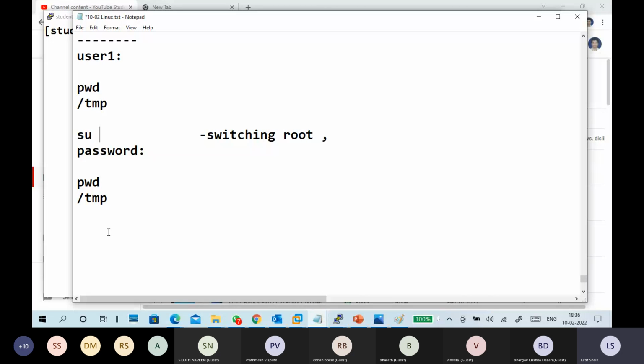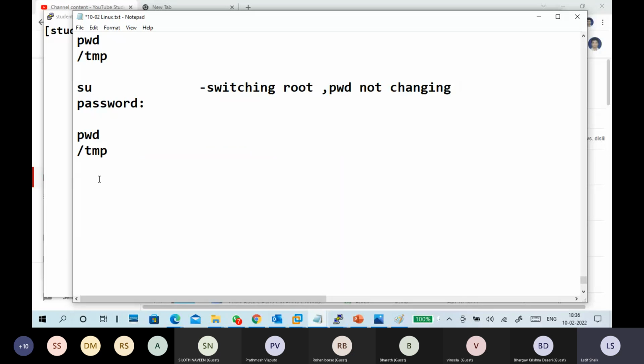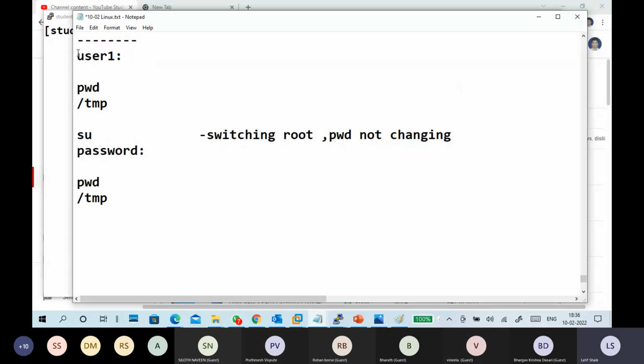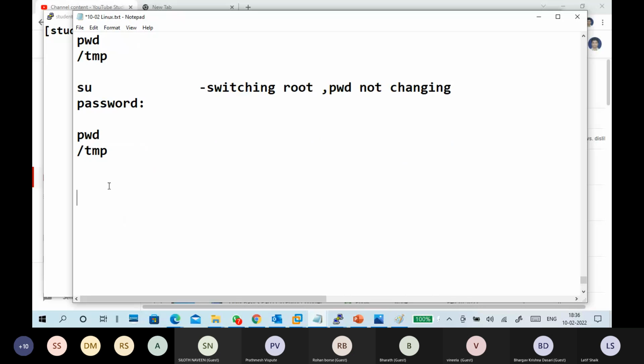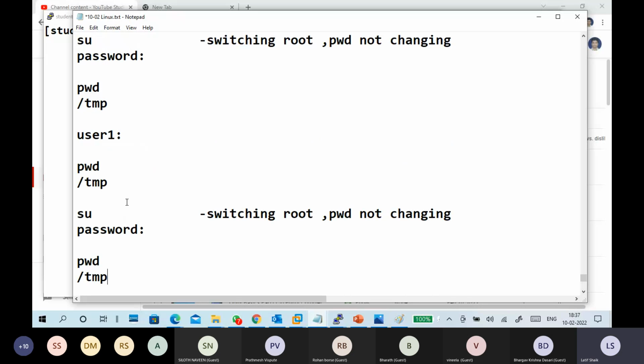Without the hyphen, the home directory will not change. pwd is not changing to the user's. Okay, remember that one. Same example, I will try for your understanding.